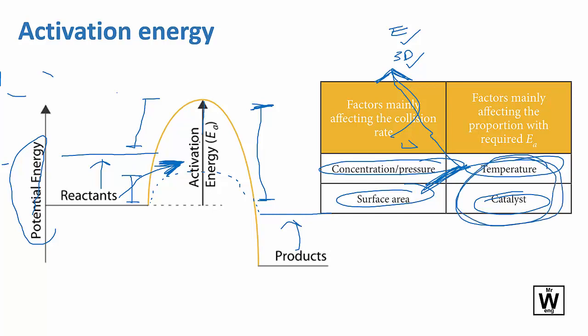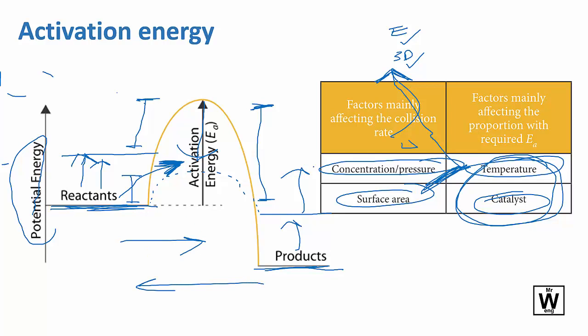One's reducing it from this direction, and temperature is reducing it by raising the bar, or raising the average of all the molecules up, so they innately have more energy to overcome the activation energy, whereas catalysts are decreasing the amount of activation energy needed and not increasing the innate average kinetic energy or temperature of the products and reactants, whether it's going in an endothermic direction or exothermic direction.